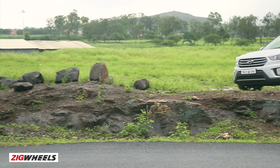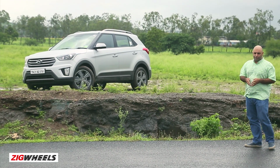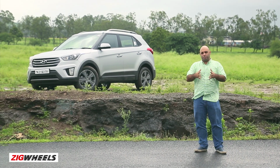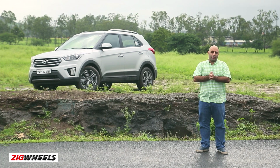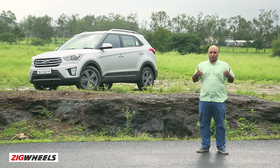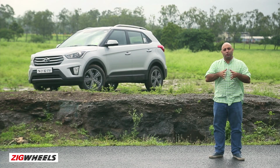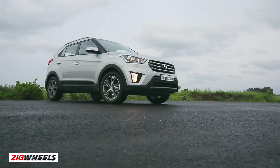If there was ever an aspirational class of vehicle in India, it has got to be the SUV. From little sub 4-meter compacts to behemoth V8 powered ones, there is something for everybody and at every price point. Surprisingly though, manufacturers like Hyundai have never really managed to crack the mass market SUV segment because they just did not have anything to offer. Now they do. This then is the new Creta, one of the most anticipated and most talked about cars in the recent past.